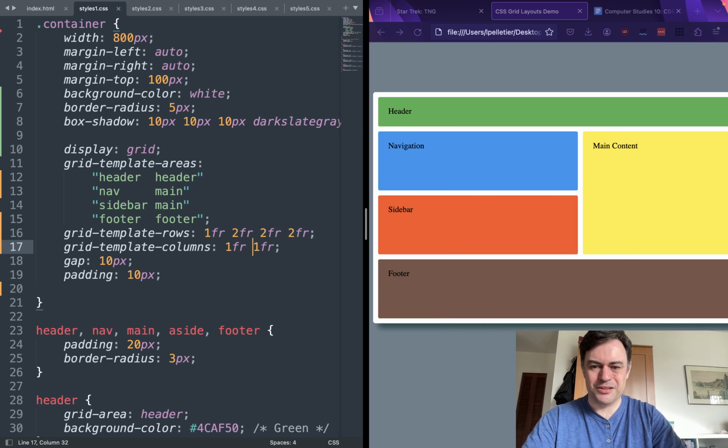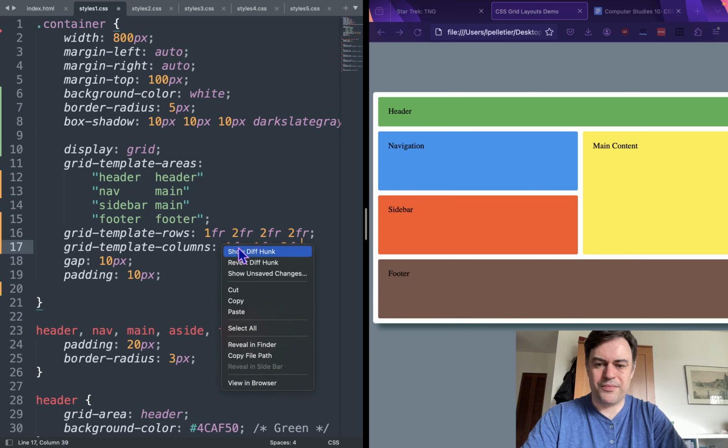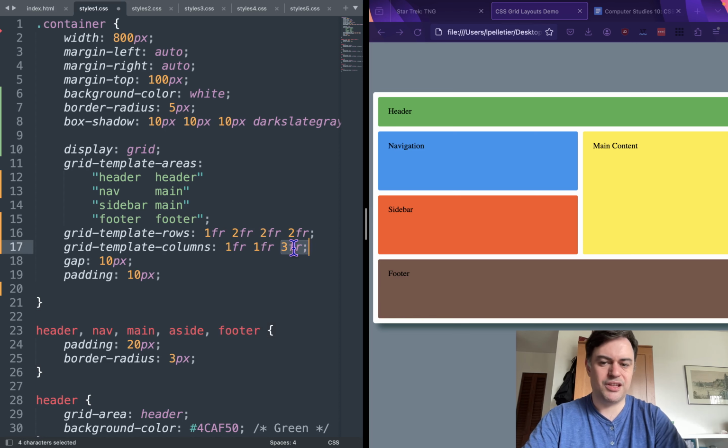What about these columns? We've got 2 columns, and therefore I can only spread them out here. But what if I wanted to have more? What if I wanted to have 3 columns? So you could just put in another column. I could say this could be 3FR. This will now be broken into fifths. I'll have 2 columns that are 1/5 and 1/5, and then a third column that's 3/5. Now this isn't really set up for that, so I'd have to modify this to have another column. But I could do that.